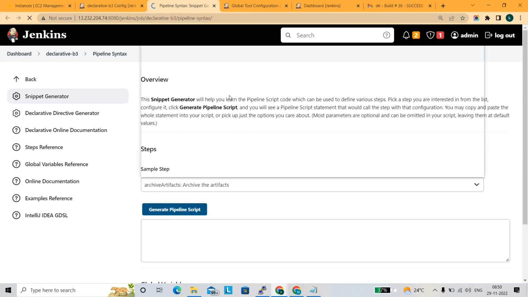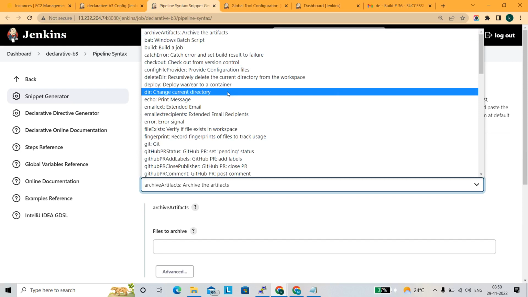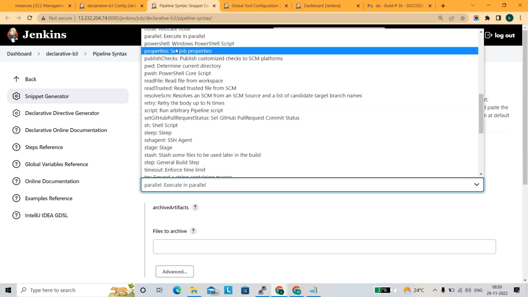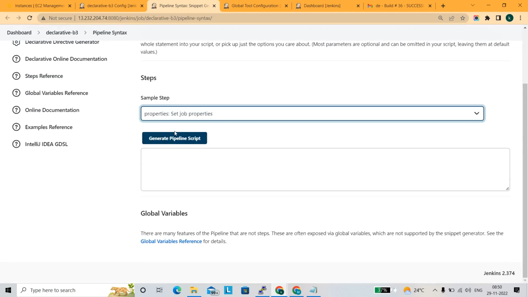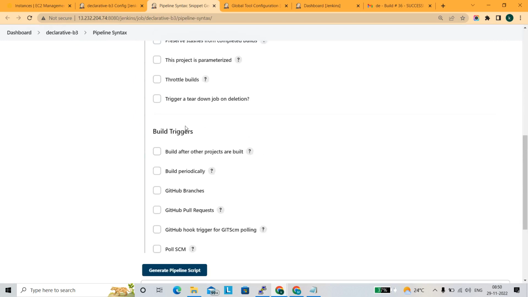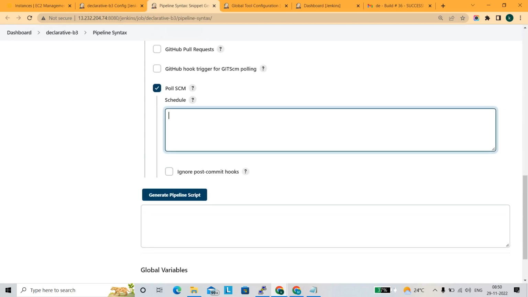Just we know which option we are going to use to create the build triggers. Properties, set job properties. Okay, where is our trigger? Poll SCM trigger. You can schedule your poll SCM trigger every 2 minutes, every hour, every week, every day.